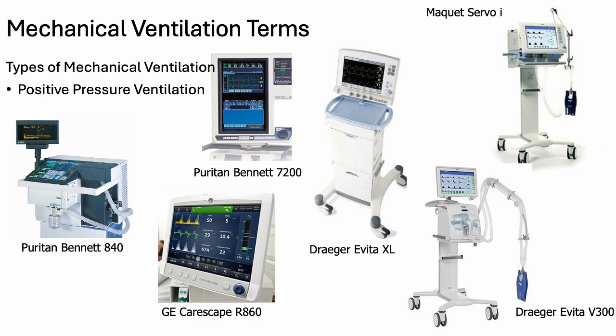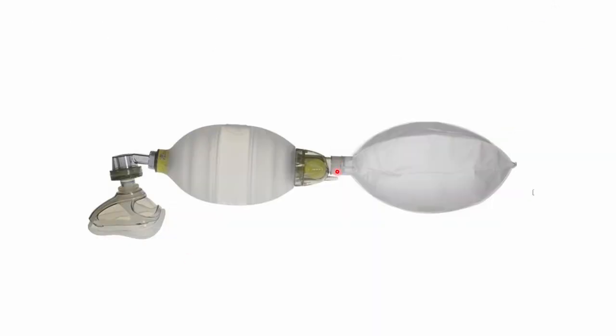So positive pressure ventilation literally is creating positive pressure that is pushed into someone's lungs. When we look at bag mask ventilation, the manual resuscitator, this delivers positive pressure ventilation. This is something you need to remember. But is this mechanical ventilation? No, this is not. This is manual ventilation. You have to use your hands to press onto the bag in order to create the positive pressure that is pushed into someone's lungs. When you are doing resuscitation using the manual resuscitator, be mindful: don't press too hard, don't press too much. You may potentially burst someone's lungs.